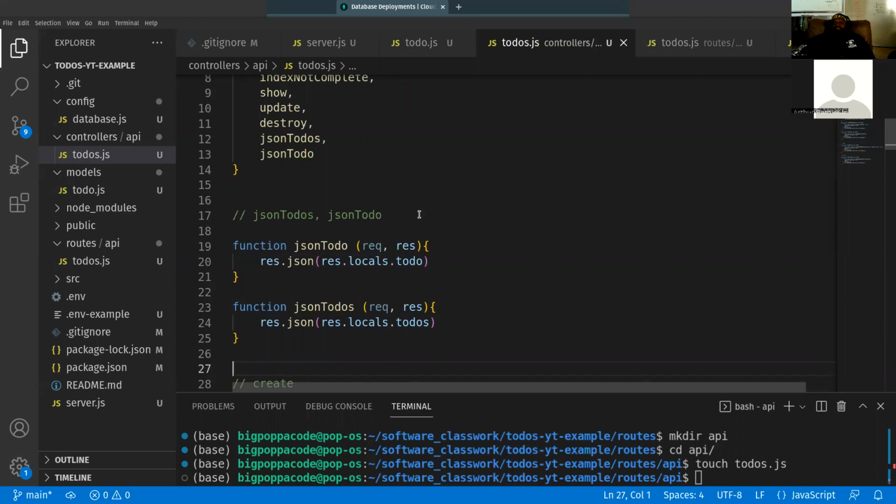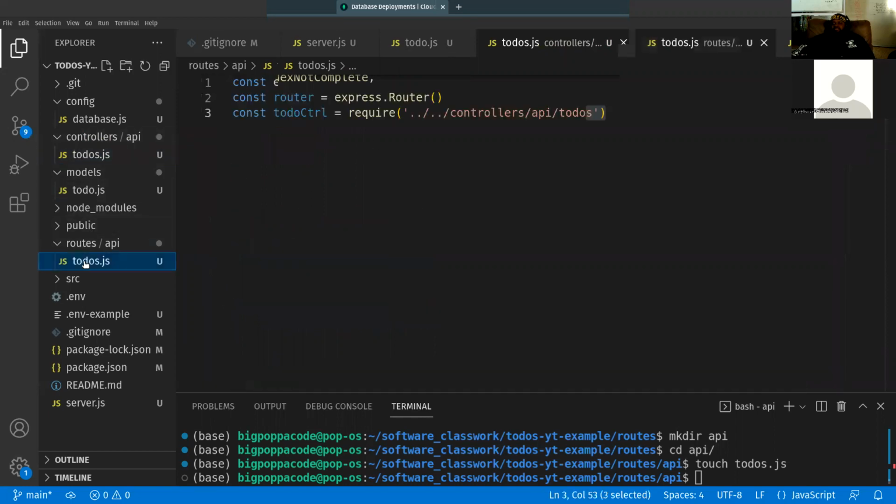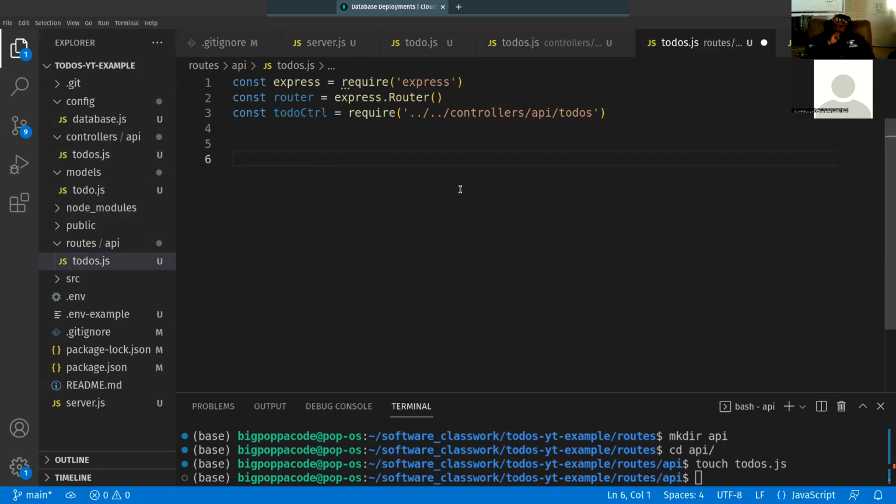Cool. Then I'm going to go back to my routes. Let's build the routes. So the first route that we're going to need is an index route, and we'll need two of them. We're going to have one index route for /API/todos.